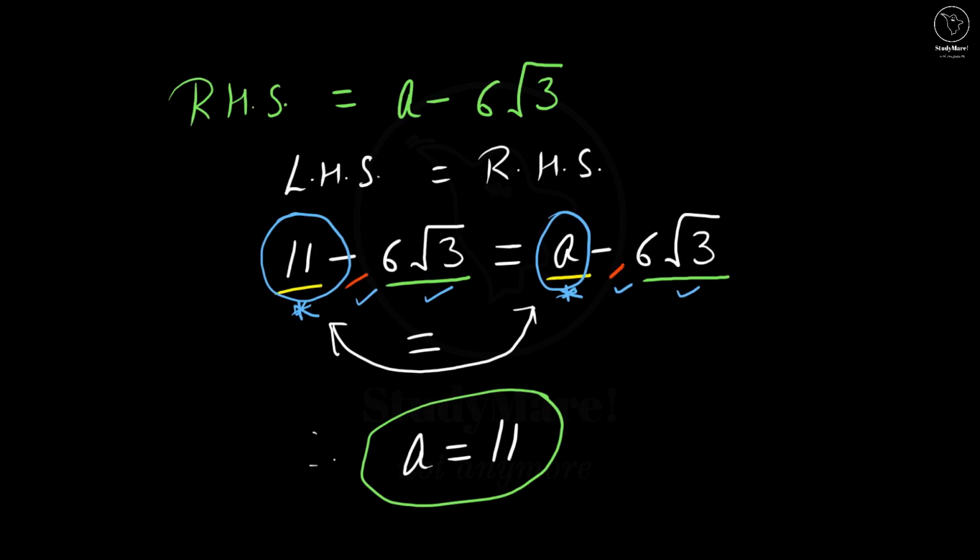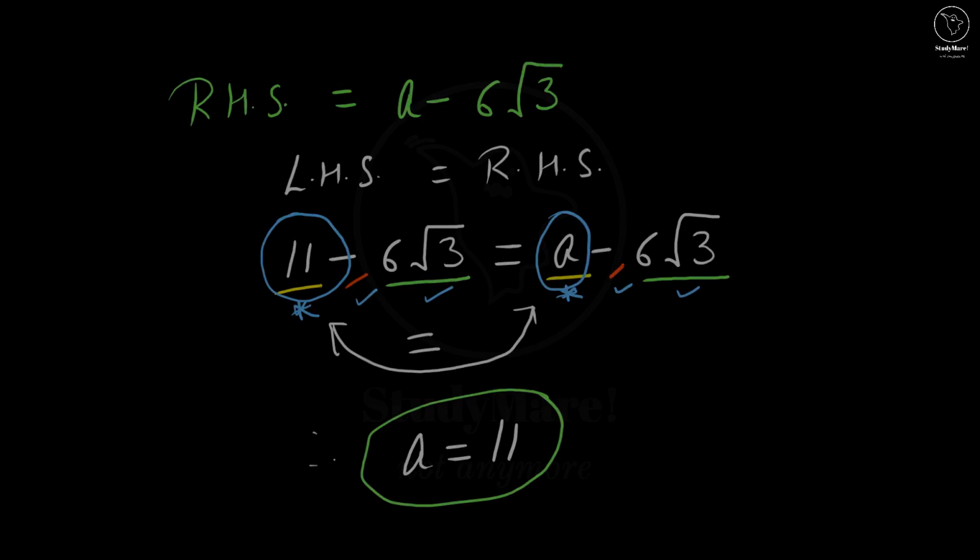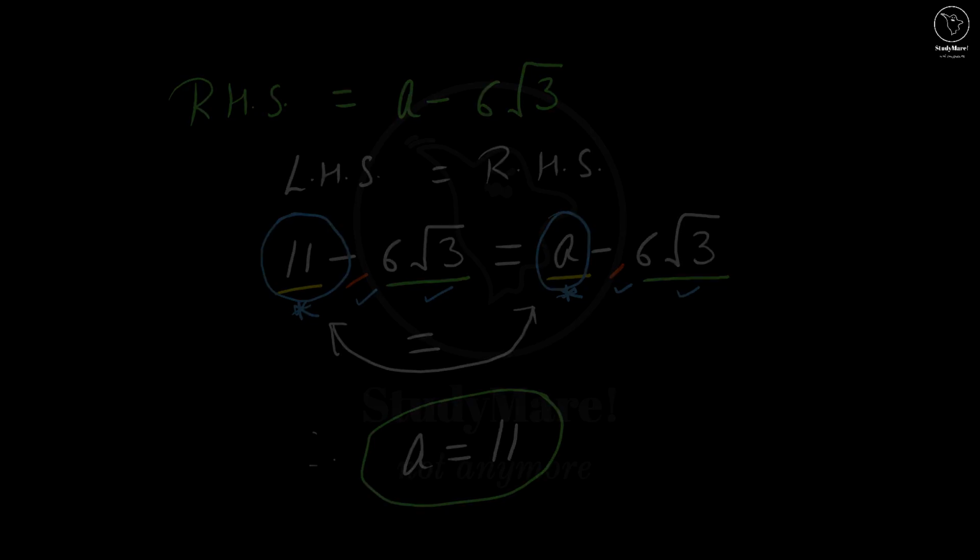So you see, that is how you solve such questions. It is not complex at all. Just start doing it, simplify, reduce, make the comparison, pick out the similar terms, and wherever you see the difference, that makes the solution. Like in this case, we got A is equal to 11 by making comparison of the terms on LHS and RHS. So that is how you have to solve such questions. Believe me, study mere, not anymore.